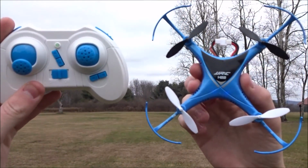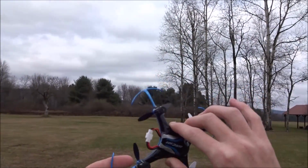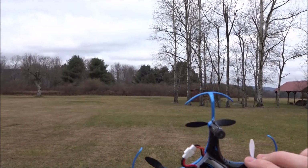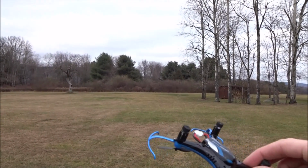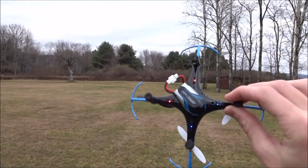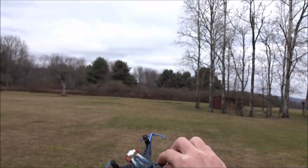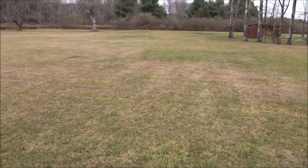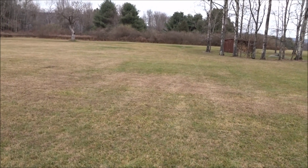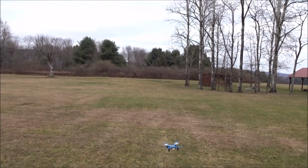Okay, here we are for the outdoor flight of the JJRC H22, which they're marketing as the double-sided inverted quad. Had some piece of string on the one motor there. As you can see, it kind of has a canopy on both sides, so even when it's upside down, it kind of looks like it's right side up, sort of. So let's just start off with a hand toss here, and I'm gonna start inverted just because. Oh nope, I guess it just wanted to flip normal side up.